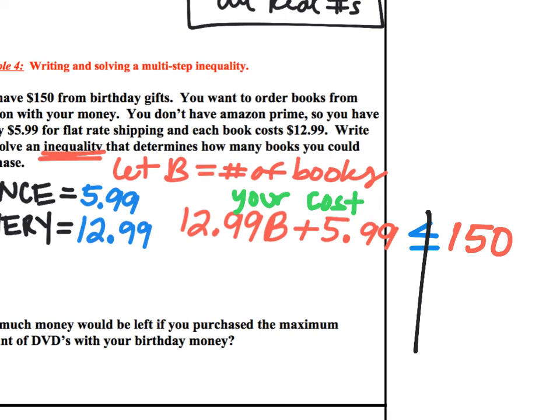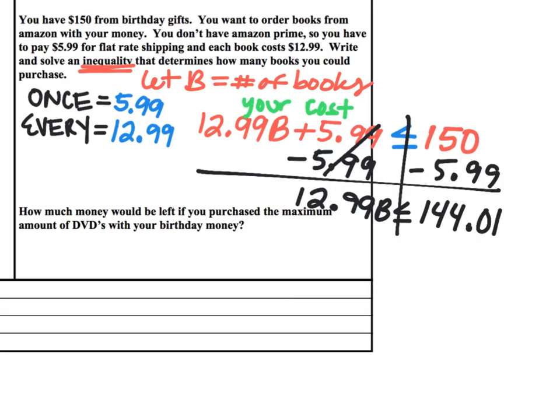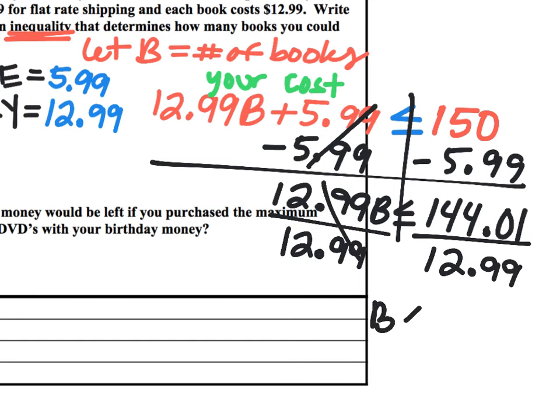Some of us are getting freaked out when we see decimals. Use your calculator. It's okay. We're going to solve this like any other two-step equation. We're going to add or subtract, then multiply or divide. So we'll subtract $5.99 because it's being added. Anyone got what I get when I subtract $5.99? Lexi? 134.01. Good. And now we need to divide by $12.99 because it's multiplied. It's right next to a variable. B is less than or equal to, I don't know what that is, so y'all can type it in your calculator.